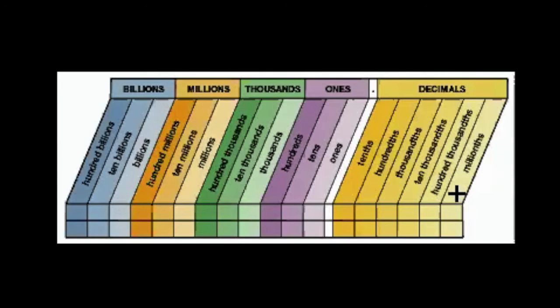Here you can see a place value chart. And in this place value chart, you can see the periods that we've been dealing with: the billions period, the millions period, the thousands period, the ones period. And then to the right, right after a decimal point, you can see the decimals period. Here you can see that we add TH-S to each of our numbers: the tenths place, the hundredths place, the thousandths place, the ten-thousandths place, the hundred-thousandths place, and the millionths place. And each time we represent a decimal, there needs to be a decimal point before the decimal that we write.